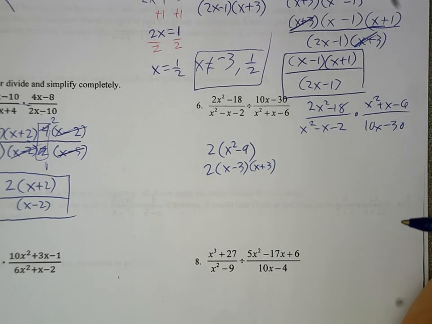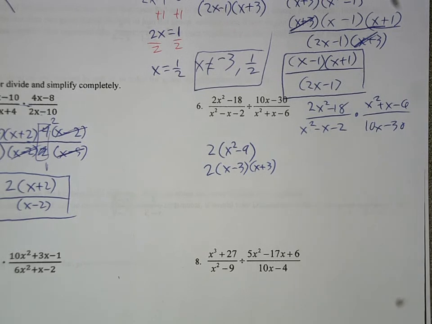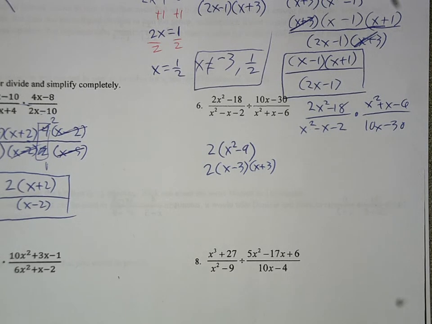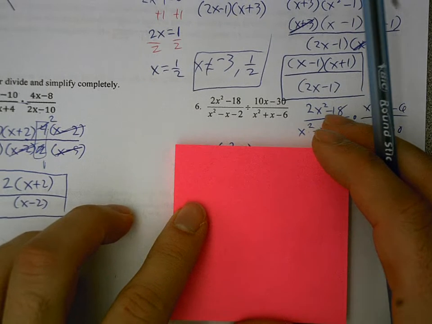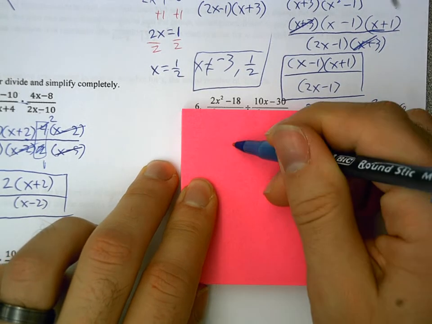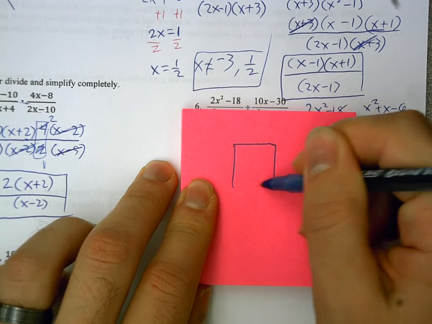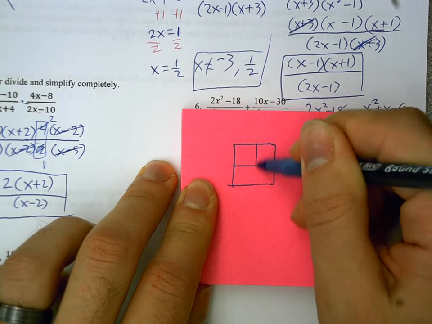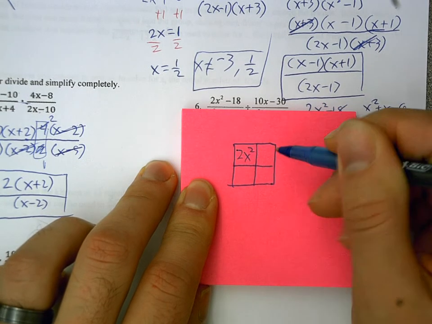Did you choose, what's it called, the area method? Yeah. So, I am glad you brought that up. I've been wondering whether I should show you guys that or not. It will work. If you use the area method on this one, back up here, the 2x squared minus 18, you can do that saying, okay, I need this to be 2x squared and negative 18.